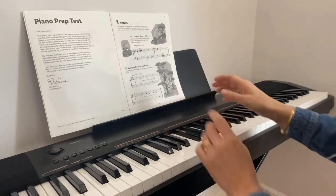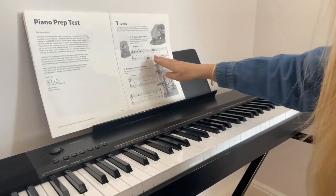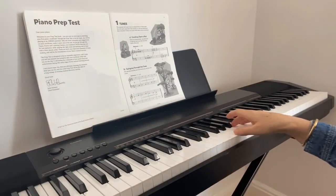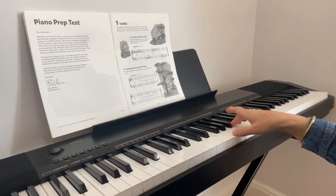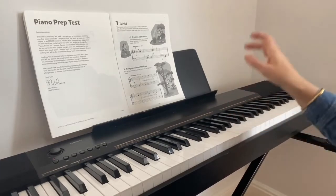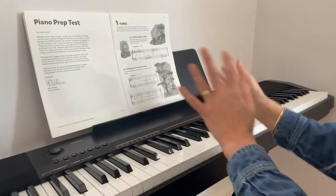You'll notice that there is a 'p' which stands for piano and an 'f' which stands for forte — so the idea is you start off playing quietly and then play loud. The other thing you'll notice is some little dots underneath all the notes — those are staccato. Playing staccato, the sound is a bit shorter. If it were legato the notes would be smoother — we don't want that. We want nice, sharp, very short notes, which you get by bouncing your fingers a little bit off the keys.